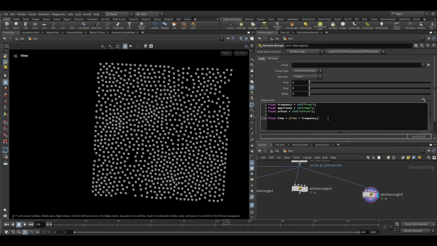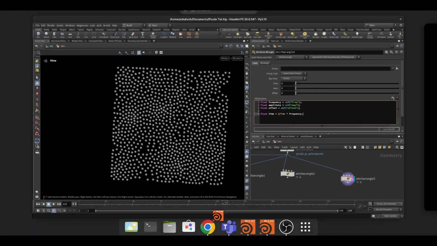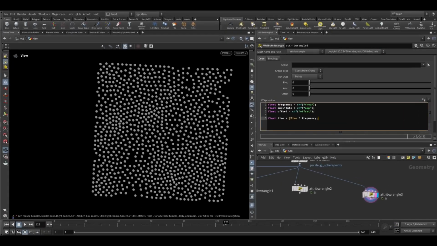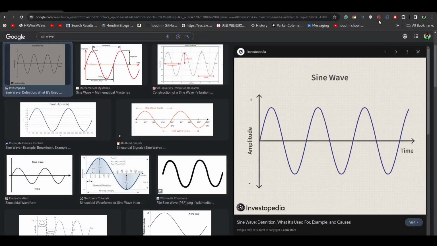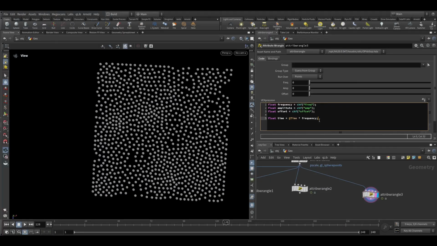Now we want to create waves. So for the wave like creation, we are going to use this sine function. So sine function requires two values. First one is time and the second one is amplitude. So here we already have given amplitude and time.